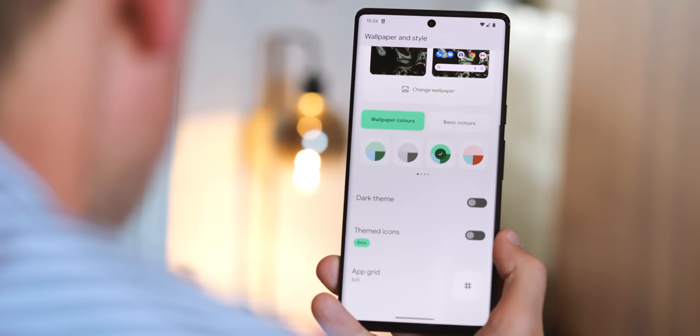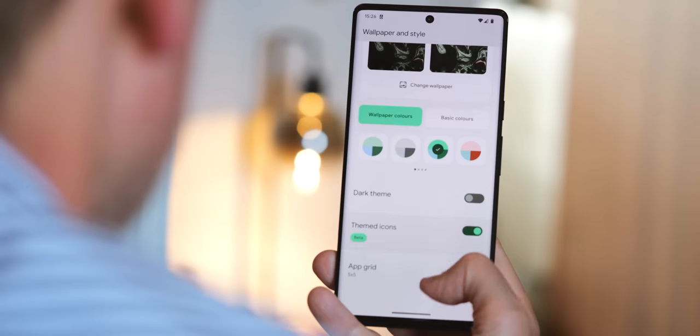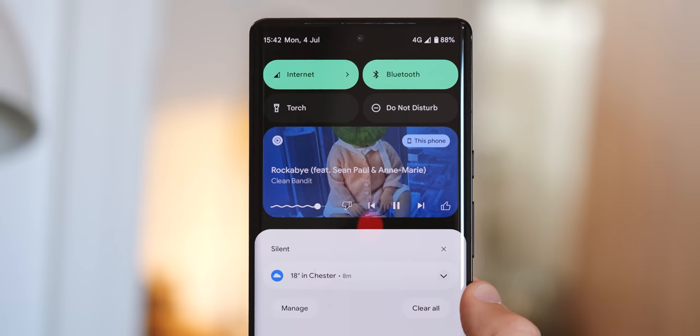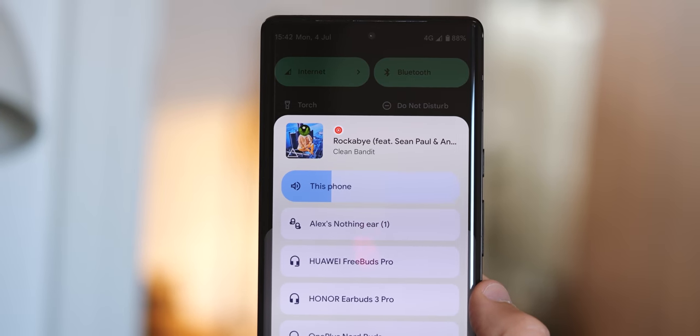So that's Android 13 - it's about laying the groundwork for the future and building on the design trends that were started back in Android 12. As is the case with any version that follows a big UI shake-up, it's not a surprise to see fewer big design changes and instead a focus on a spattering of features and quality-of-life improvements across the board. There isn't one single tentpole feature that's iconically Android 13, but not every version needs that. Let us know in the comments what you think of Android 13 and the big features you're looking forward to seeing.